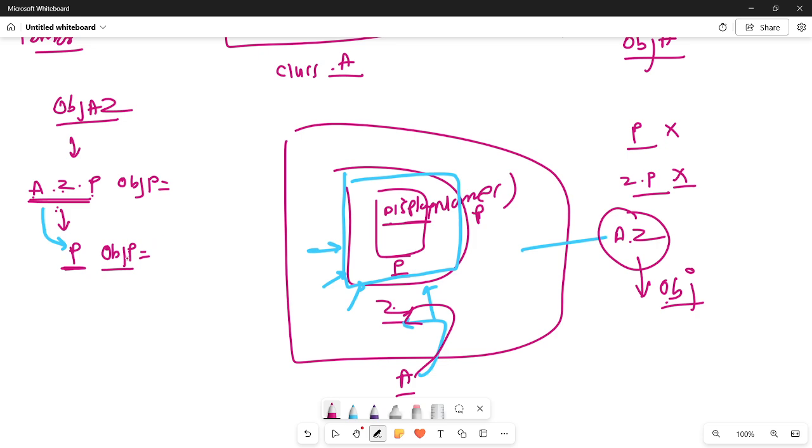Object of whom will be needed? If you want to make an object of p, then object of whom will be needed? Okay, so we have the object, we can use it here. Say obj a dot z dot new, then p, right? You wanted to create an object of p. See, a obj, a dot z, that is clear, you have got this object. So you will write new, you wanted to create a new object, right?